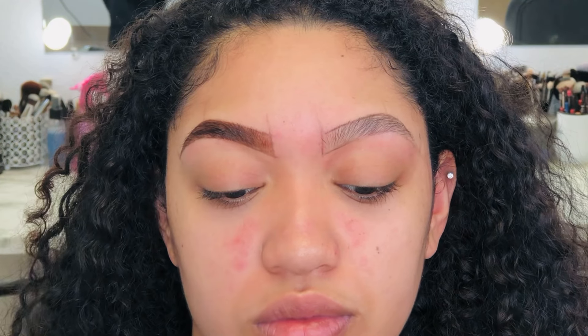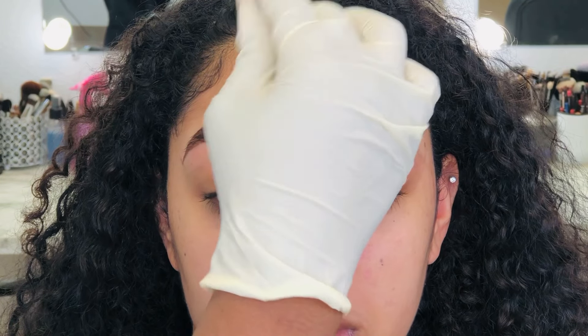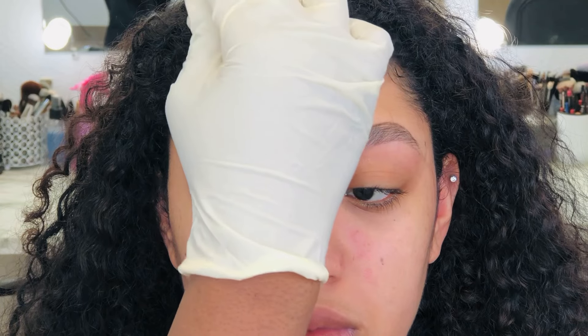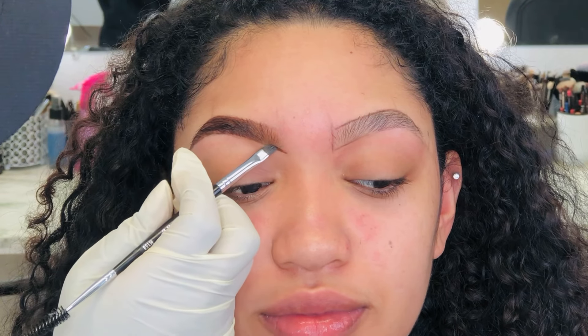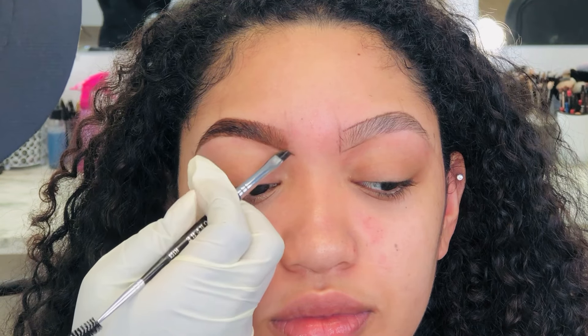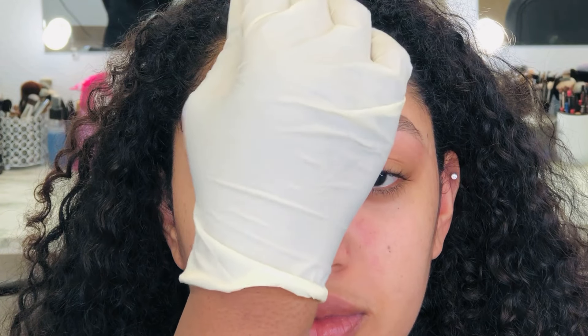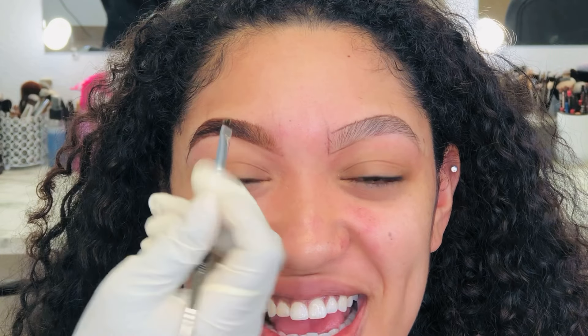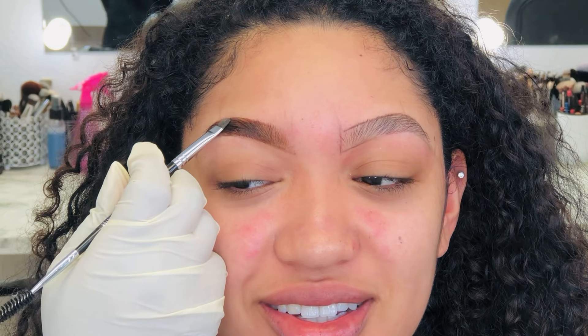It will save your life and give you cleaner lines. How I get the ombre is I take a regular spoolie and brush that area up — it's only going to take whatever the skin did not absorb. If you don't let it sit long enough, it may seem like it's going away. If your client's skin doesn't absorb fast, just apply it, let it sit for a little bit, then brush it up. It's always going to go lighter because it takes whatever the skin did not absorb. I use the spoolie mainly in the front to get that ombre effect, and then to make the tail darker, I go in with a second layer. I do no more than two to three layers of the tint.